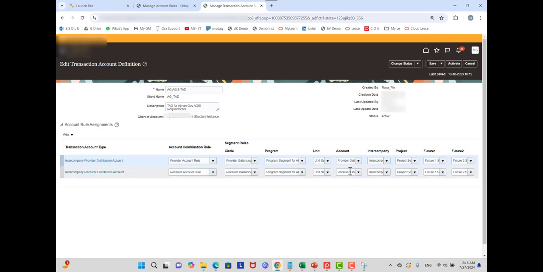Once you assigned or change or whatever, you have to save and activate, because first status will be none or still in progress. You have to activate to check it's activated correctly or successfully without any issue. If you face issues, the system will give you the issue. You have to resolve and again try to activate. Else you can come here to change it to lock or inactivate, make some changes and try again to activate or inactivate and create a new one. Finish.